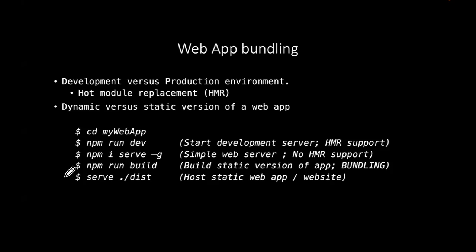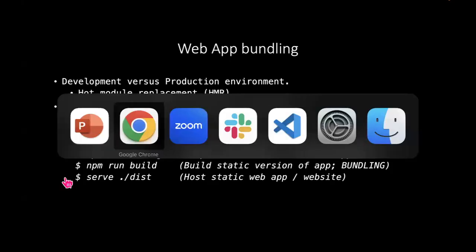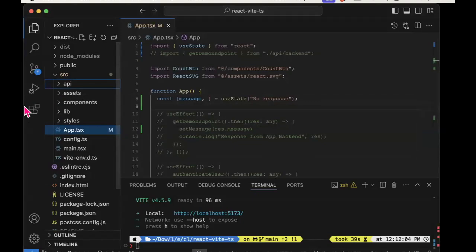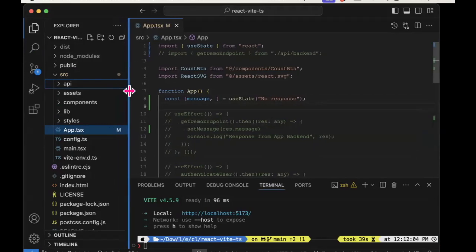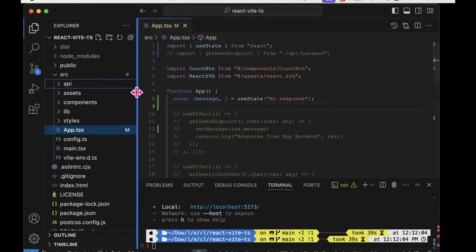Let's suppose I have a very simple React app. If I go over to here, so I just grabbed a kind of template React app that's also using the Vite build tool, which is what you would have used in semester one.